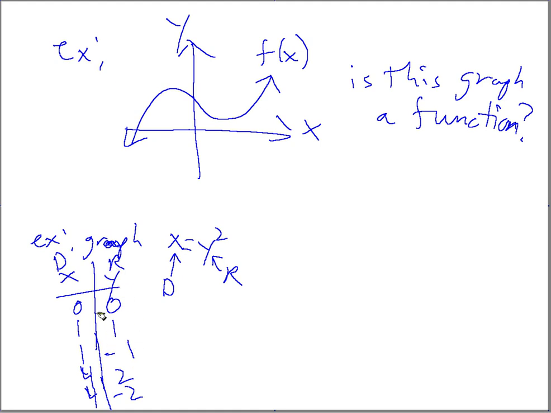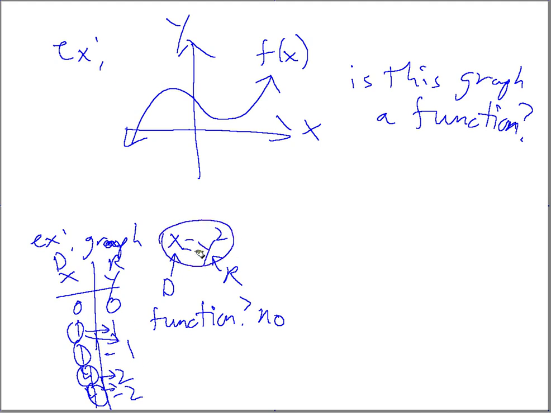Now, looking at this relationship, we see that we have the same x value, 1 namely, going to two different y values. Likewise, same x value, 4, going to two different y's again. So is this a function? Well, the answer is no, because you can't have the same domain going to two different ranges. That's not how we define a function. So this is not a function. But let's plot these points and see what this equation looks like in terms of its graph.